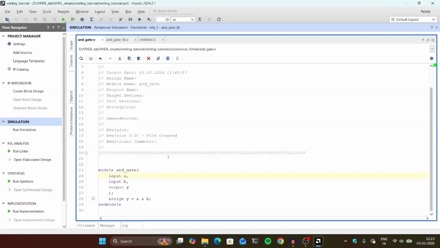So in this video, you have learned how you can write a simple module, how you can write the test bench for your module, and how you can simulate the module. In the next video, we are going to see data types like wire and register, and we are also going to see how you can create your RTL schematic. And if possible, if we write a few more modules, we are going to see how you can manipulate your waveforms further.